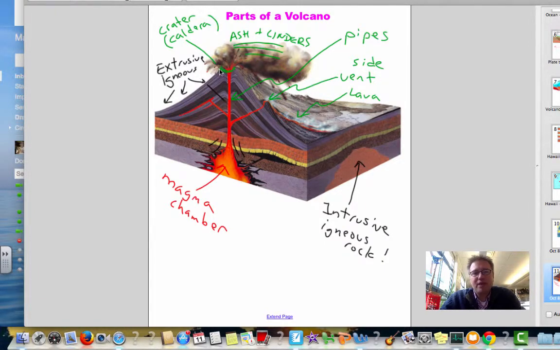At the very top, you have a crater, or sometimes on a very large volcano, we call it a caldera, but it's kind of the main top of the volcano, and out of it can come ash and cinders, otherwise known as tephra, or it can come out lava. As the magma reaches the surface, if it oozes down the side, that's lava. So the ash and cinders and the lava can form extrusive igneous rocks. This is here because if you think about it, if a magma chamber ever cools and slowly becomes intrusive igneous rock, this is how you can get granite. A lot of times granites are the ancient bellies of old volcanoes, which is kind of neat to think about.